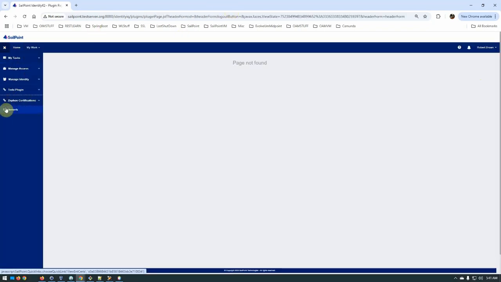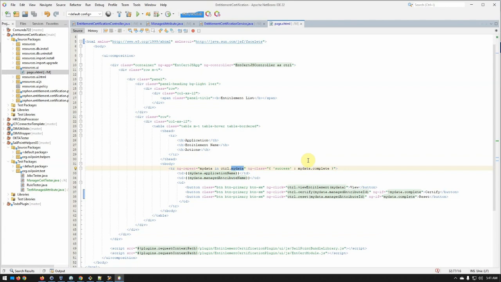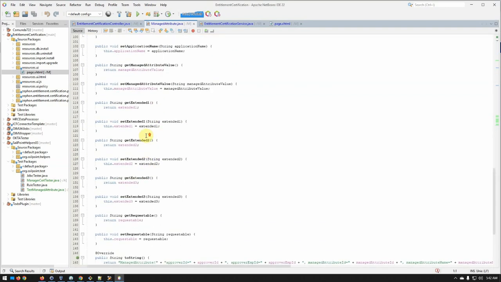Right. Let's go over here. There we go. So it turns green when you turn on the certify. So that's the complete option. We'll see that here when we're getting our data. We're looking at the status.